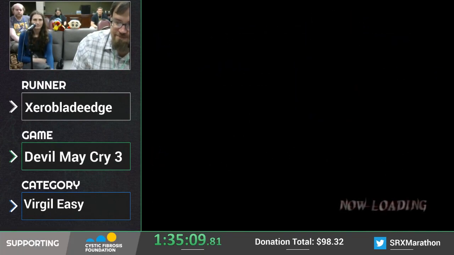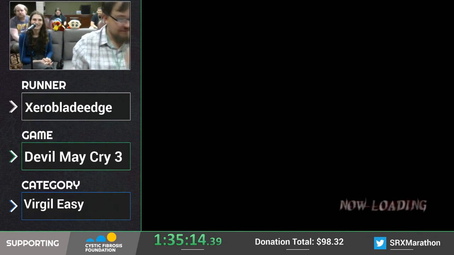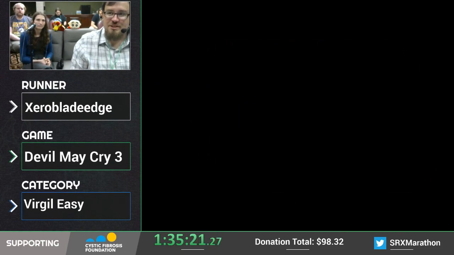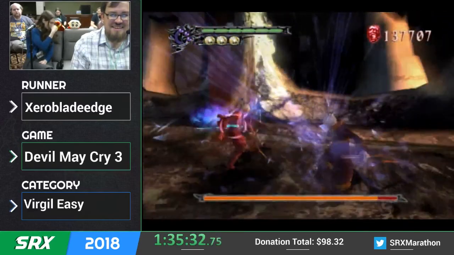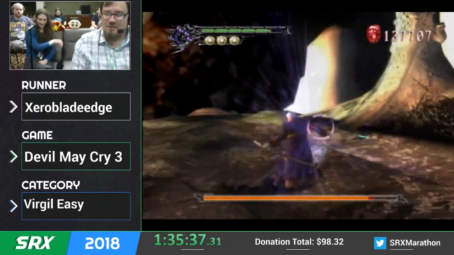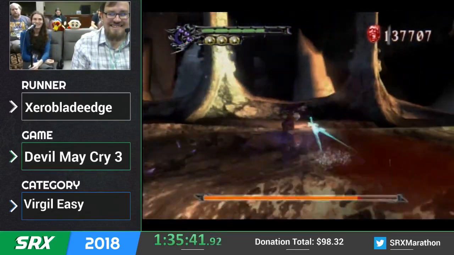Hey, 420. Good time. Screaming Souls. Best mission name ever. Time will be when I hit the final hit on this boss. Please don't break Hubert's keyboard. Did you get the 2-year replacement plan on that, Hubert? Oh, dang.